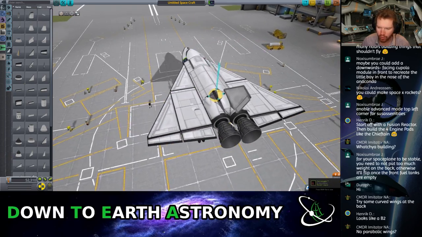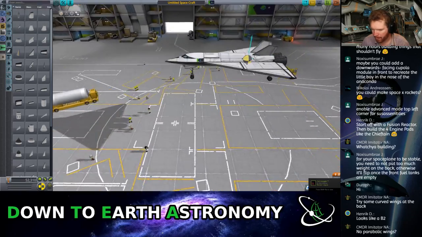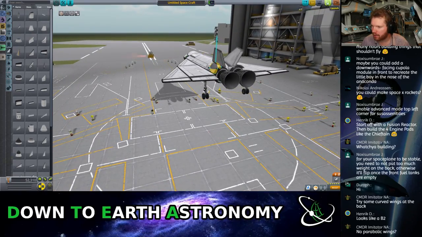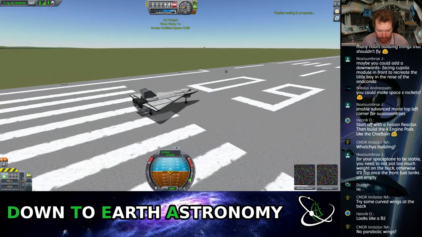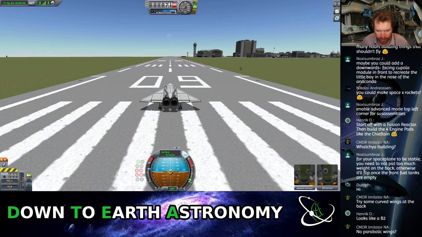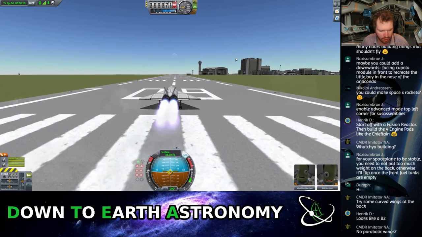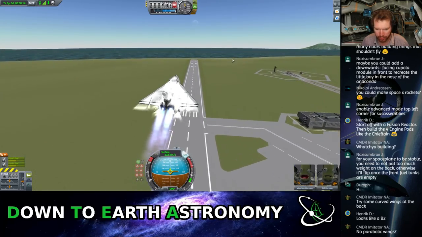Parabolic wings? No, I have no mods on this at all at the moment. Okay, for a very basic loadout, I think this thing might just do it. We have no RCS, we have no stability control. But let's just start and see how this thing flies, if it's even... Oh, wow. Holy crap.